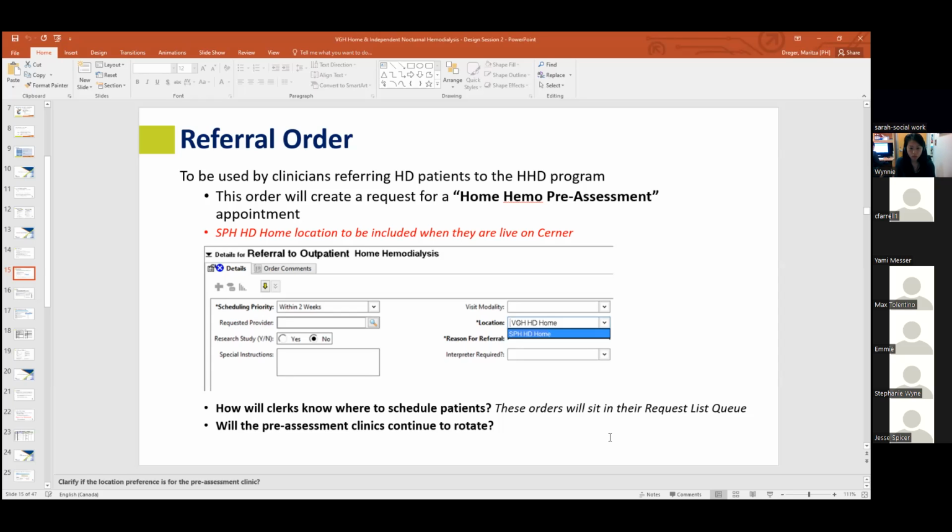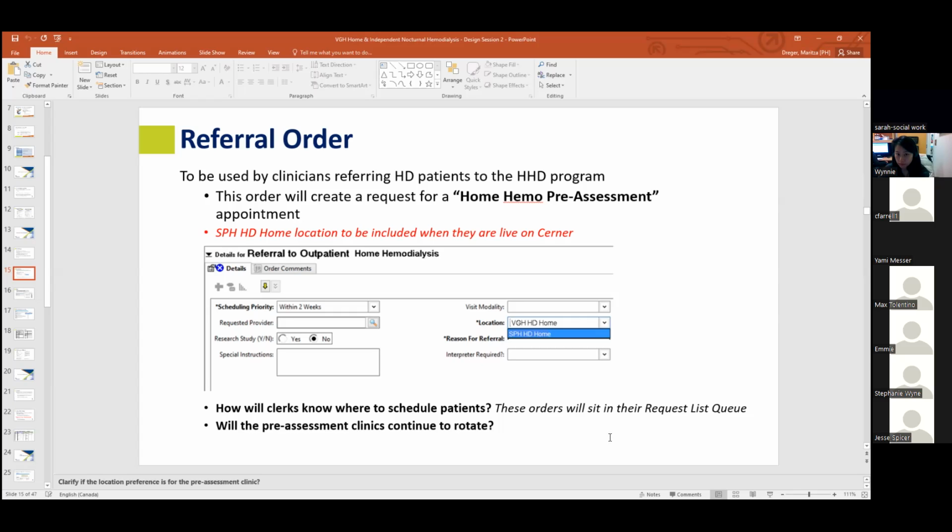Yeah, so Alberto, from what I understood from our last discussion, it's a smaller group discussion. Basically what will happen is that once we go live, which doesn't sound like it's going to be that much longer, right? If it's a patient who's dialyzing in center here and we want to make a referral to home hemo, we would discuss with the patient. Some patients actually say they want to train elsewhere, right? If the patient wants to train at St. Paul's, then it would go to the St. Paul's queue, referral to the home hemo for St. Paul's.